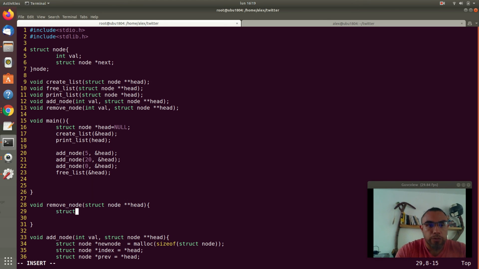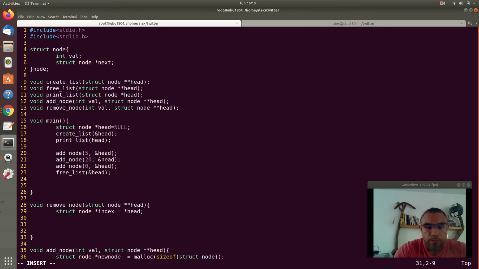So struct node asterisk index is equal to head, for index not equal to val.